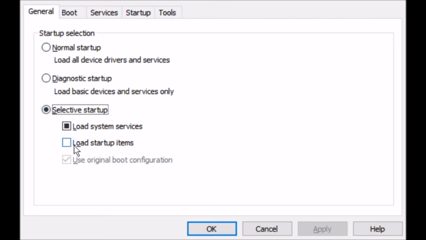It's not checked. And now we're ready to click OK. And then hopefully the next time I have to do a restart, or I power the computer off for the day and then power it back on, it'll come back at a normal startup speed.